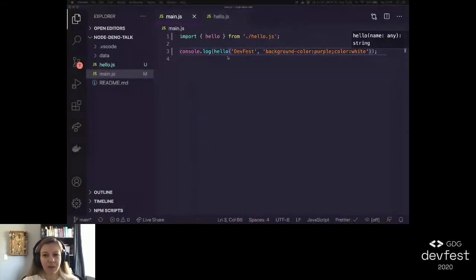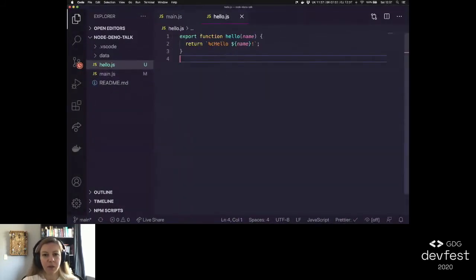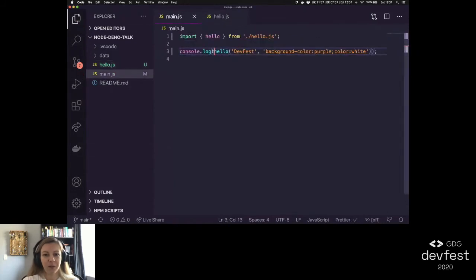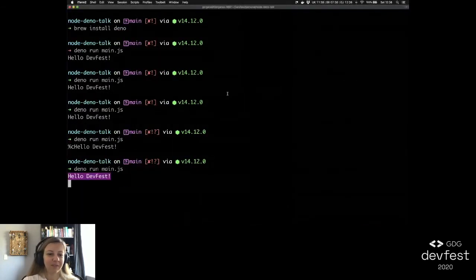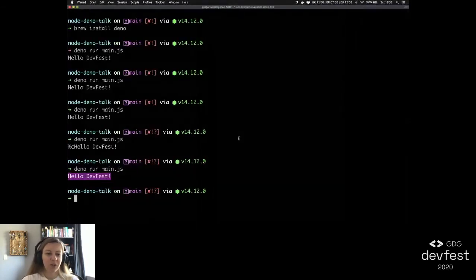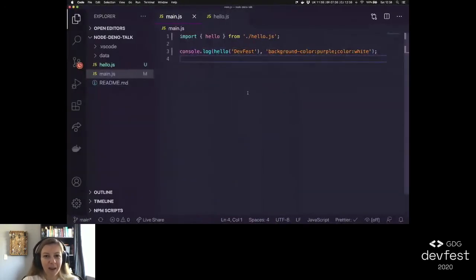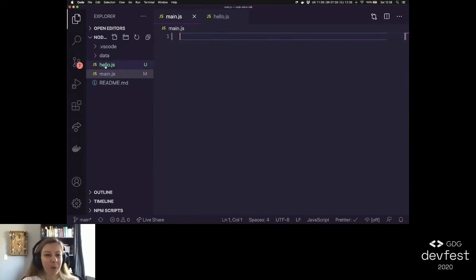Oops, that's not what's going to work. That's not where that goes. It goes over here. Sorry about that. Bracket in the wrong place. There we go. We have our purple text. So you can style your console logs in Deno. And that's cool. I mean, you have console logs. We have that everywhere, right? So that's probably what you're thinking right now.